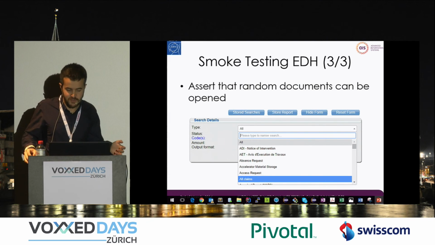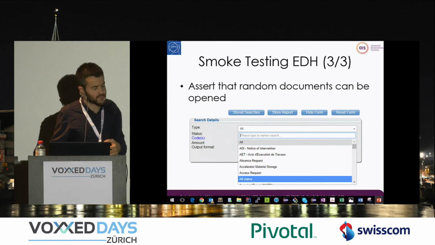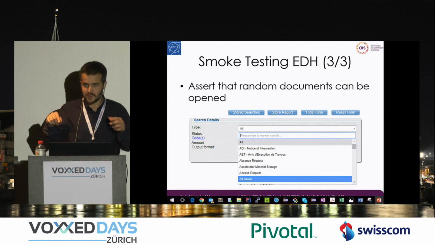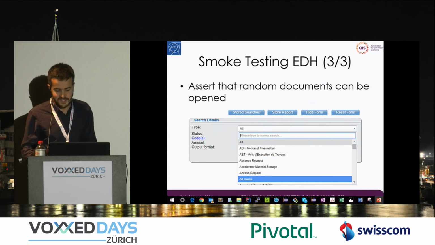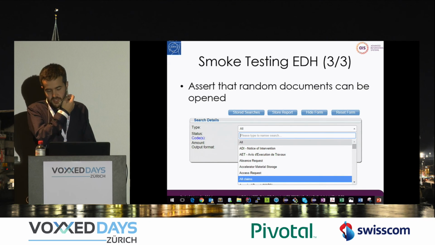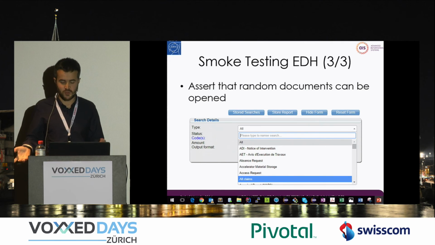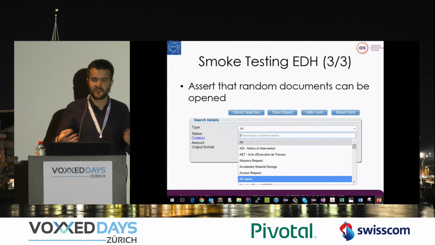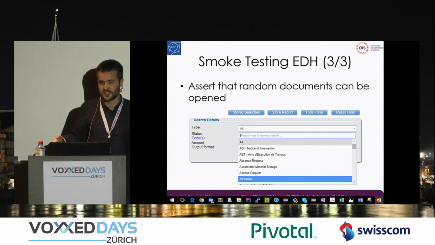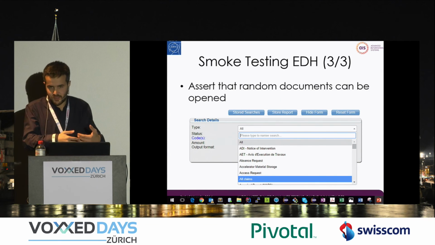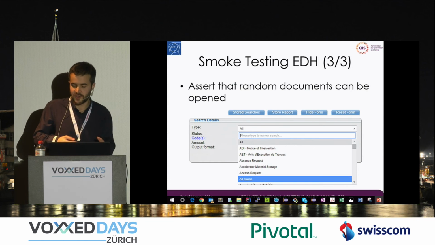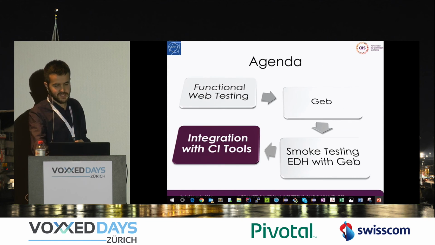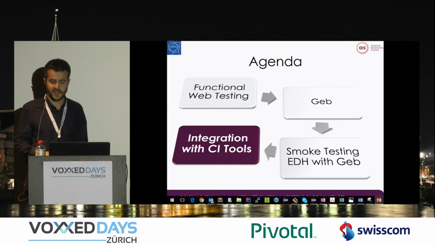This was a very small development which basically avoided having one developer or two developers spending half an hour after each deploy to try to click randomly and see if everything works fine. So this is something which we're ready to do, and it's particularly useful if you have legacy applications as the ones I was working with before, where it's particularly hard to refactor the code and all those things to make sure it's testable. And with these, since it's a web application, we can more or less be sure that things are working as expected.